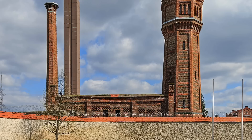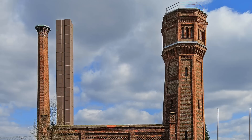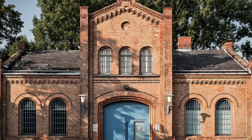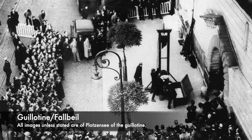Plötzensee would be one of 11 central execution sites established by Adolf Hitler in 1936, and there was an executioner based there who would carry out the increasing number of death sentences. Inside the execution chamber, found in the courtyard, was a hanging beam, but also a guillotine — or Fallbeil — a metal guillotine adapted from the French style. The Fallbeil was modified from the French design and made from metal, with many placed as permanent fixtures inside prisons, bolted down to carry out the increasing number of executions within Nazi Germany.